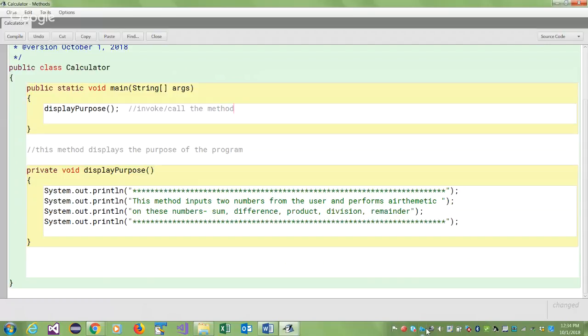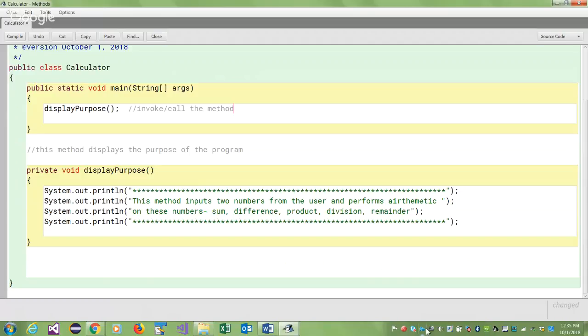That's how you call a method. So you have to learn a few things: how to write a method and how to call a method. Only then is it useful. What's the use if it sits there and does nothing? So writing alone is not important. You have to know how to use it. So this is the usage of it. I've defined a method and then I have called it.